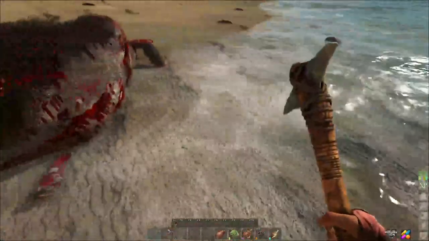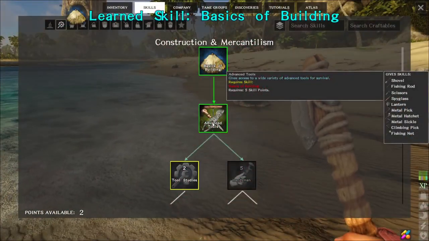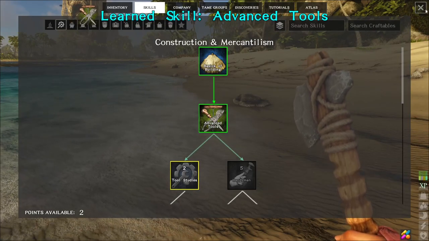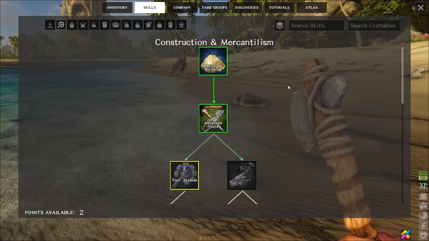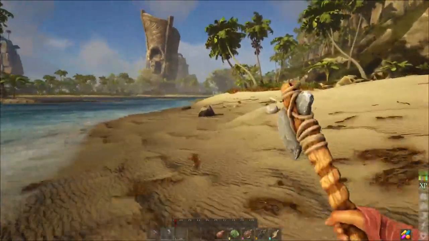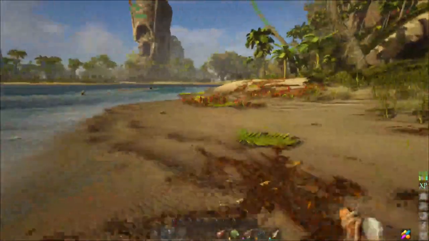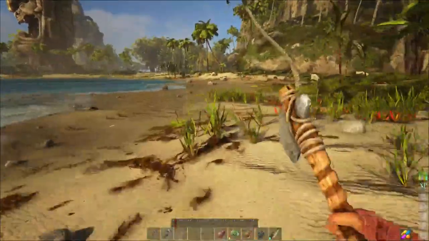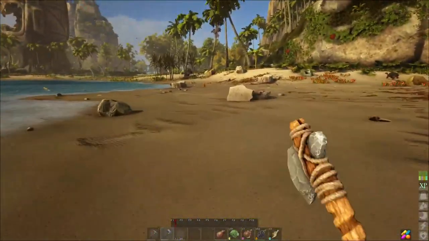Alrighty. Advanced tools, yes please. So, excellent. So we can now, unfortunately we can't do a whole lot because we don't have metal. But it's opened. So we're going to go grab some thatch. Make a bed. And then I think in the morning we get out of here.